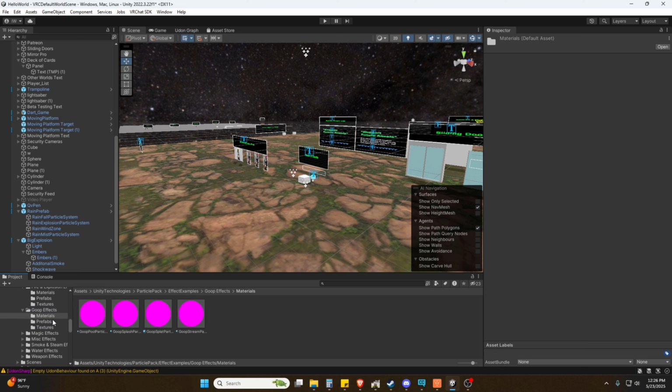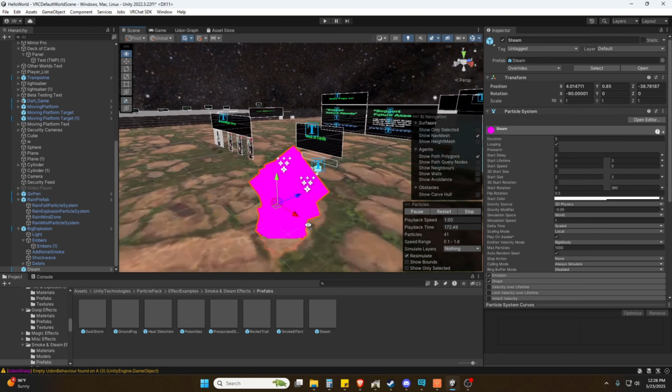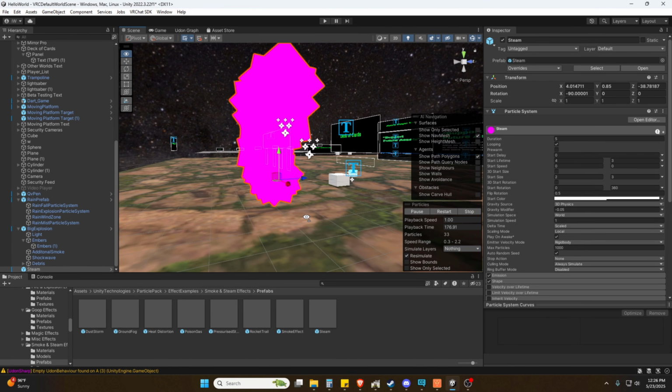And we can probably see the same thing with these. We can see they are messed up. So let's go to maybe the smoke and steam and just do it one more time. Looks like these are actually working. Nope, still a little messed up. So let's say we want steam, which I believe is what we used over here.